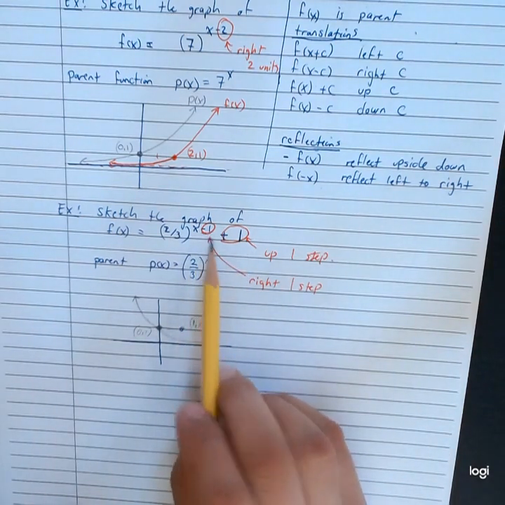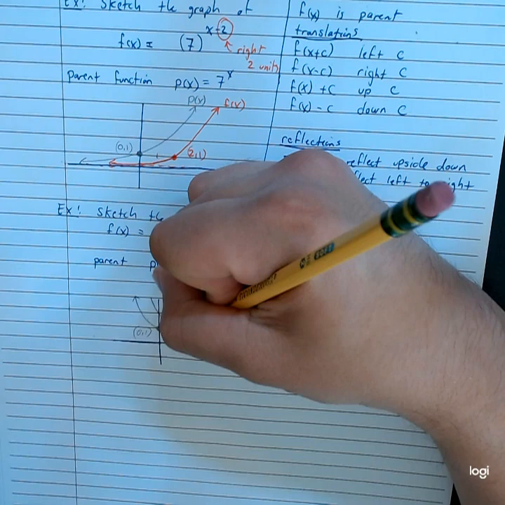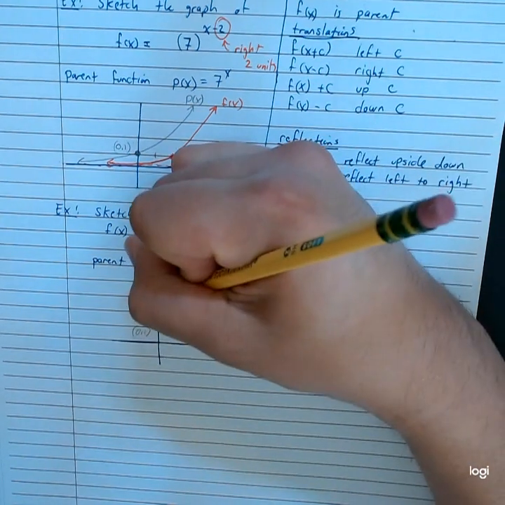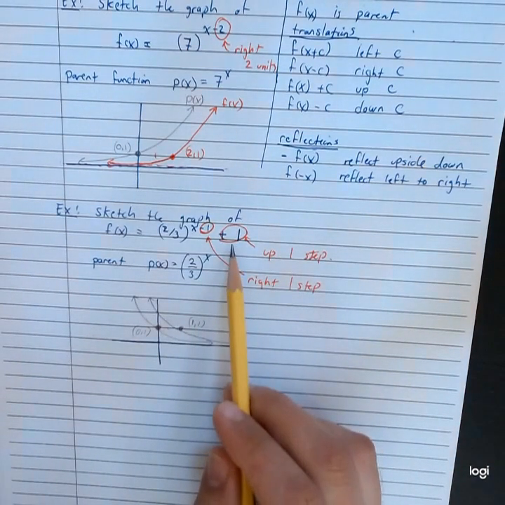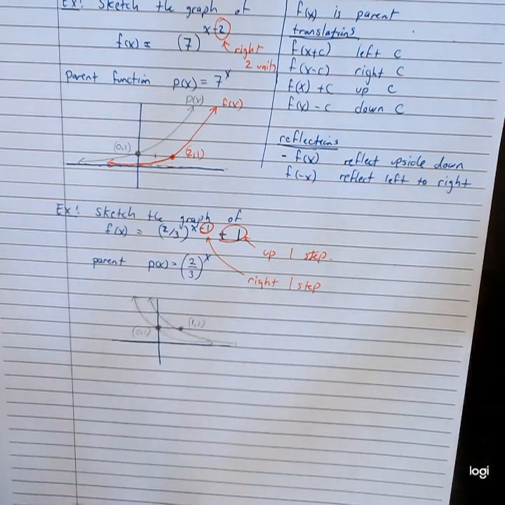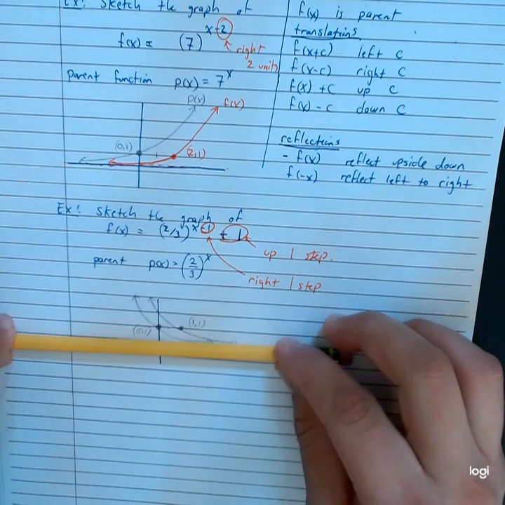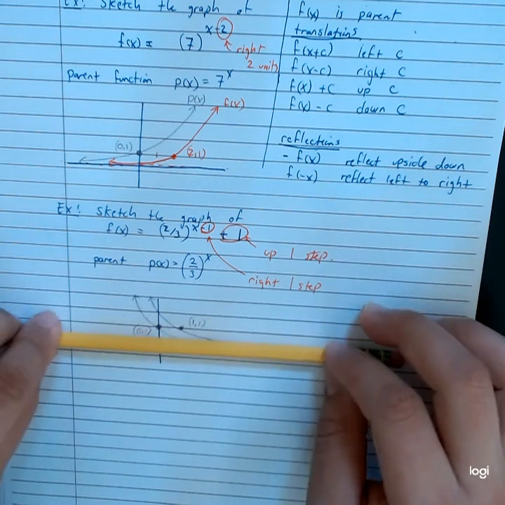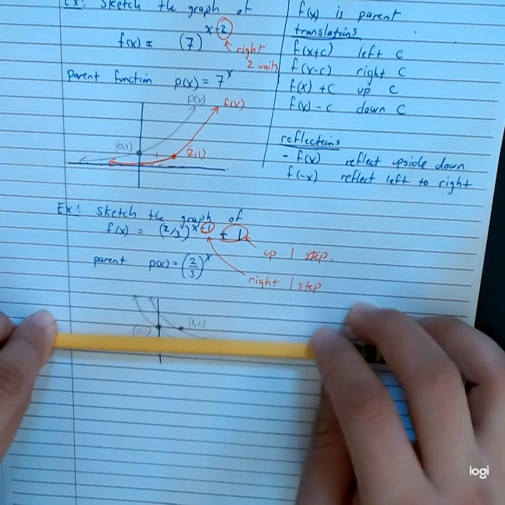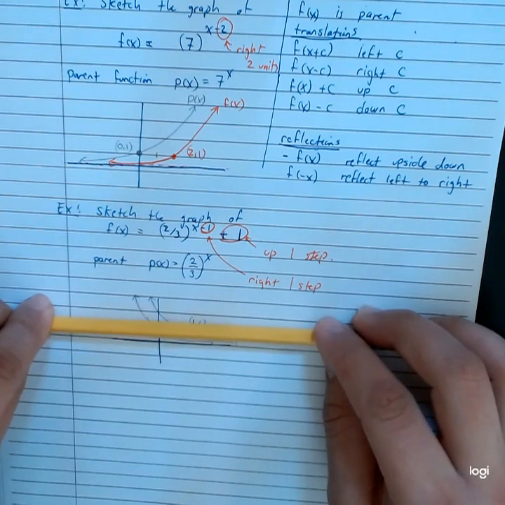So here I have the same graph. It's got the same shape, same size, same orientation, but the difference is now it's all moved over to the right. Now, the next thing to do is I'm going to move everything up one step. Notice that if I take the x-axis, which is the asymptote, and I move everything to the right, that's still the same asymptote. It's still the same x-axis. If I take a horizontal line and I move it, it's still a horizontal line. But now if I take the x-axis and move it up, that is no longer the same line.